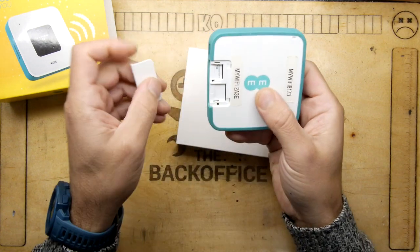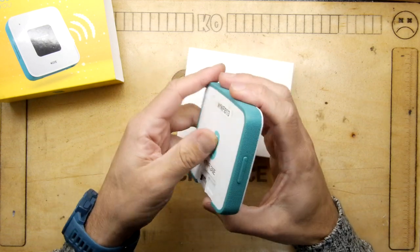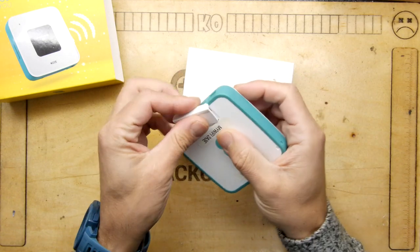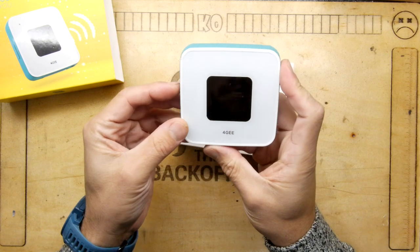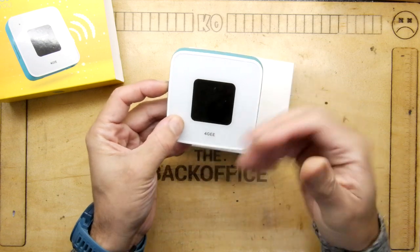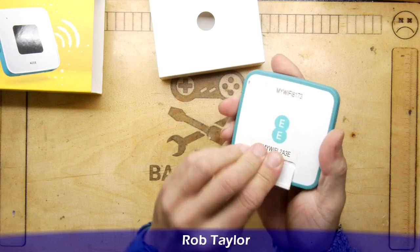So let's pop the panel. So that's where you'd put in your SIM and your micro SD card. It does have a nice finish. It's really well made, actually. It's quite chonky. It's heavy. If we go turn it on somewhere, EE, 4G EE. And these are the sort of things that when you'd get a contract for your phone, these were the add-ons that they'd give you sometimes.